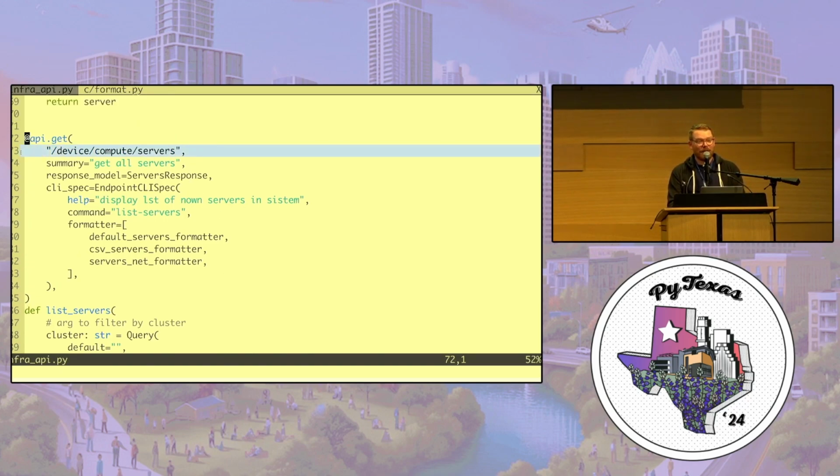Here's our API path, /device/compute/servers. And then on line 76 here, we've got our CLI specification. That's where we define the CLI command for this API endpoint. So we've got our typo-ridden help text here. We've got our command and our formatters. So let's fix them.